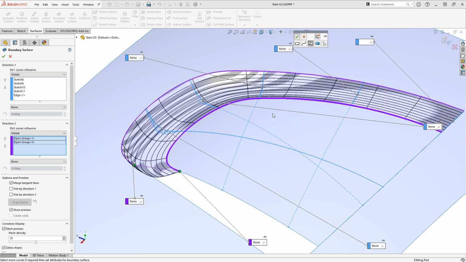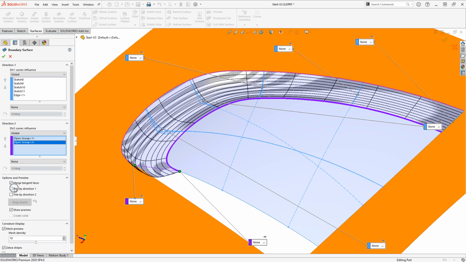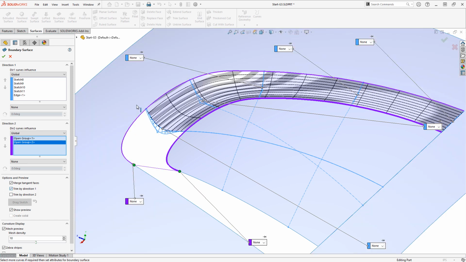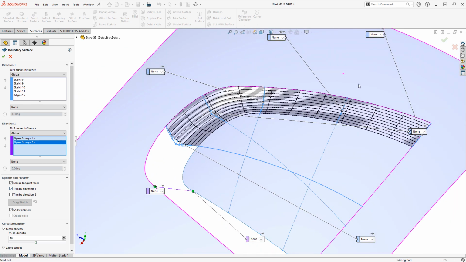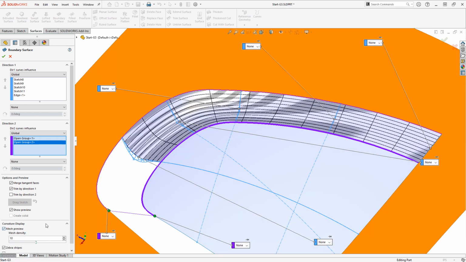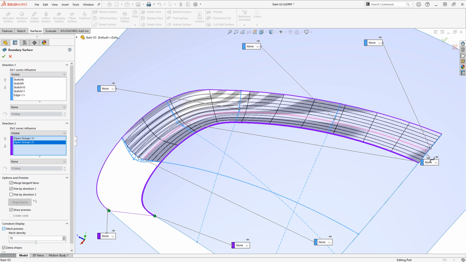One of the handy things about the boundary surface is it lets me automatically trim, so I can trim by direction 1 to make sure I'm just getting half of this model. And I think it's worth pointing out, I have things like the mesh preview on so I can see how the UV lines of the surface flow along the curves. And the splines we have set right now are forcing a G3 condition wherever those curves are. But then in between, we need to still set some conditions, and that's what we set by edge here.